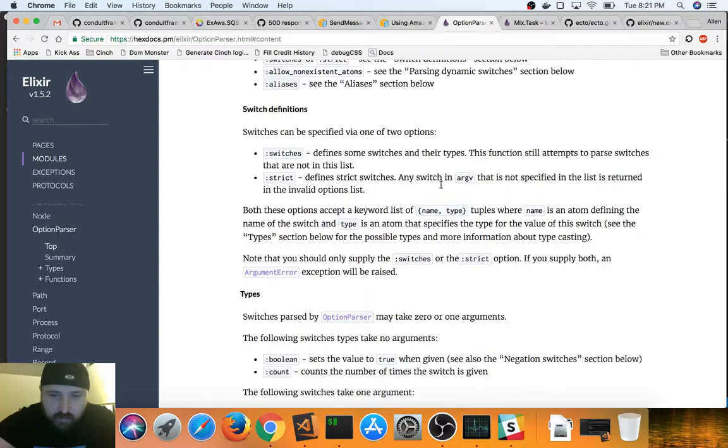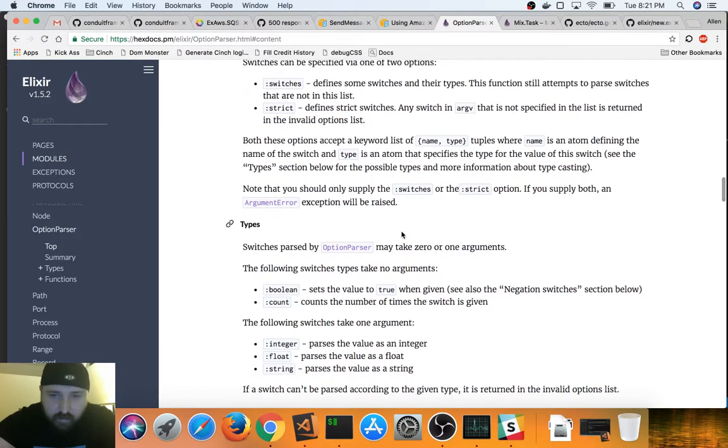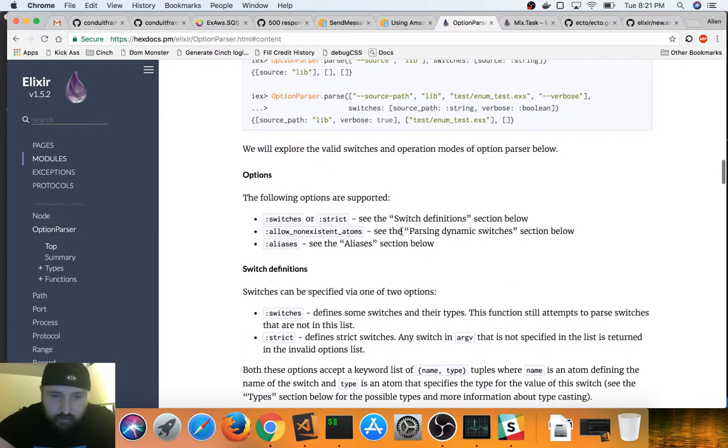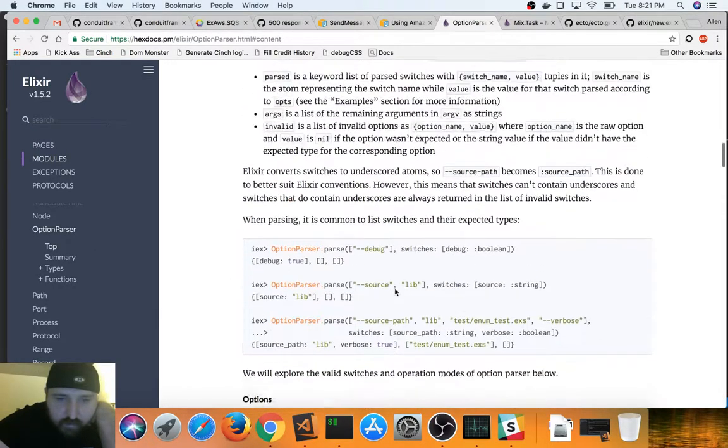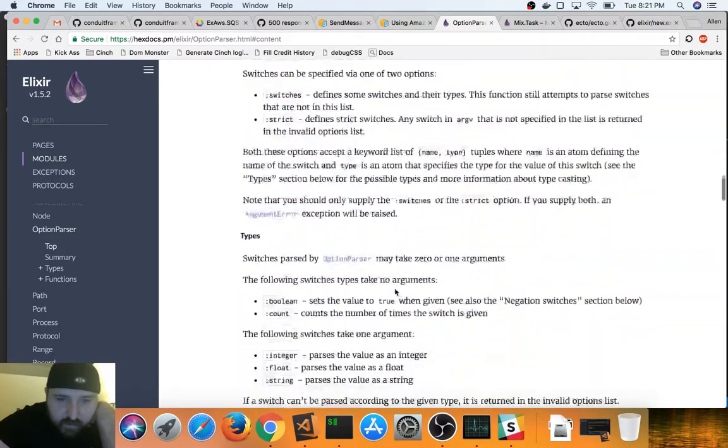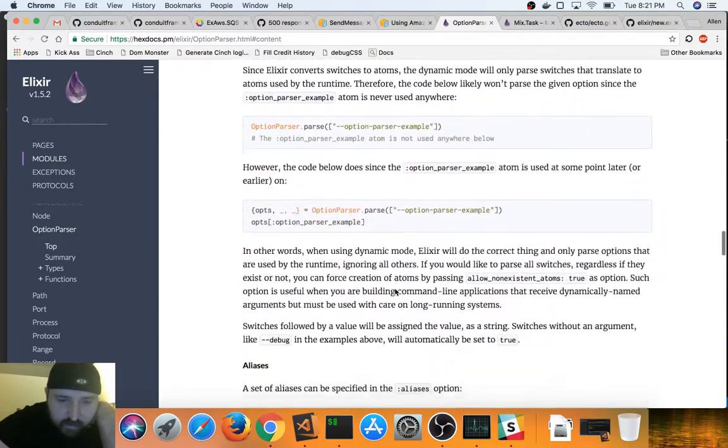Any switch in our, yeah, that's fine. See parsing. It doesn't look like there's a way to say defaults here.